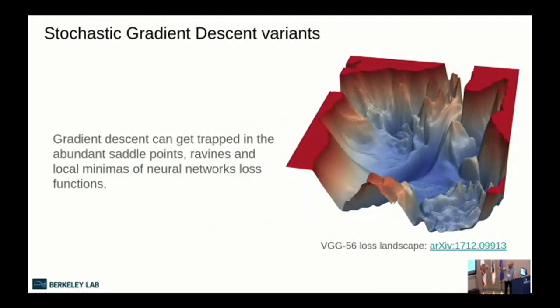If you look at examples trying to visualize, there are a lot of these. We're trying to visualize the loss surface of a real neural network on a real data set. You'll see examples like this. I think this is for VGG56, which is one of the winners of the ImageNet competition. It's a standard model. People have done a lot of stuff with it. And this is a visualization of the loss surface at a certain point during the training.